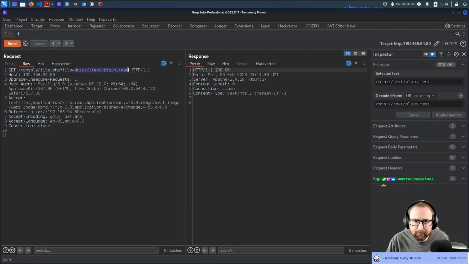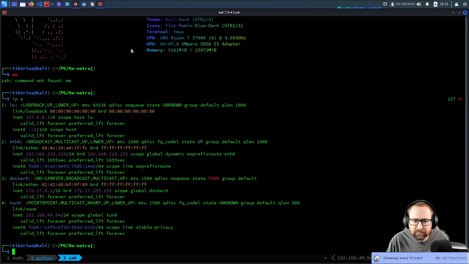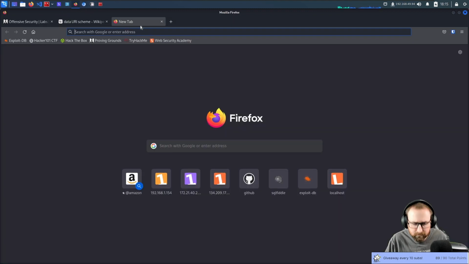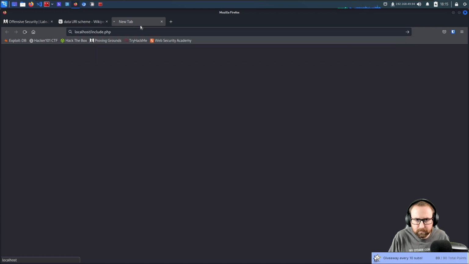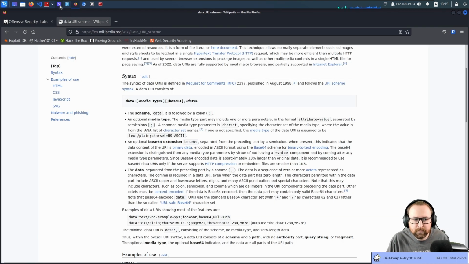So sometimes that'll work. I wonder if I've actually got an example. I believe I do. Let me just, oops. I think it's include. Include.php. Why is it redirecting? Okay, that's not good.